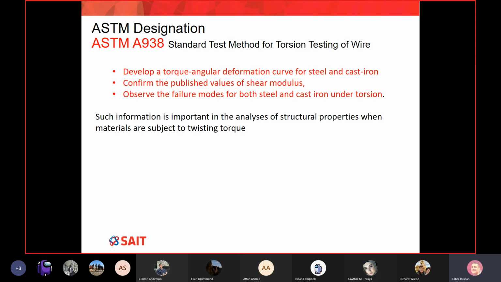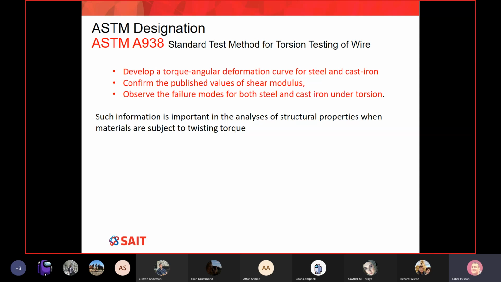And then finally, our last task in this class is to observe the failure modes. We've done this already in tension and compression. We looked at how my specimen would fail when we apply tension, like necking, if you remember this word, for tension, and shear failure in compression. And we always try to compare the behavior of cast iron against steel, because one of them is brittle and the other one is ductile.